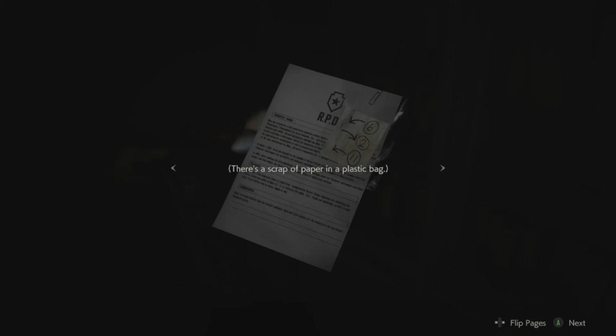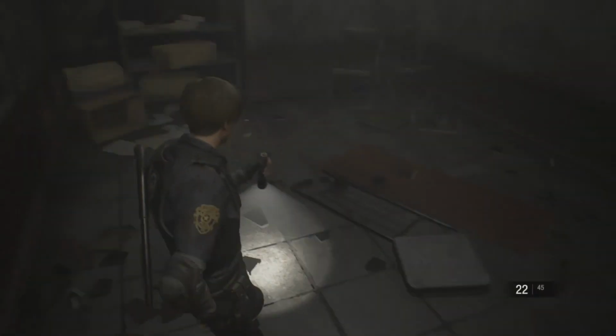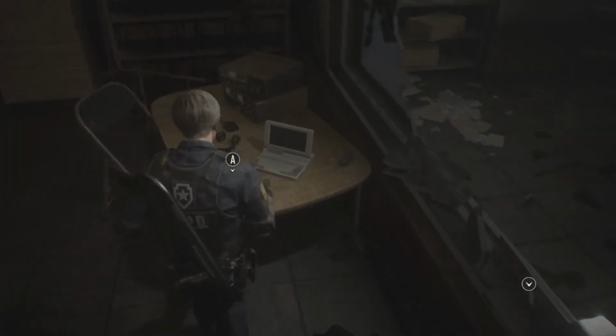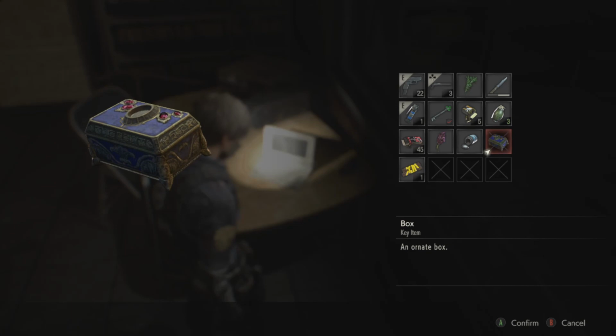that's a scrap of paper in a plastic bag. 6211. So 6 to the left, 2 to the right, 11 to the left. So that's the code for the safe, the first safe we found. So we're going to go back there and open that safe and see what we find. Oh, nice. Before we go there, another box. An ornate box. I wonder if the jewel from the scepter goes on that box.